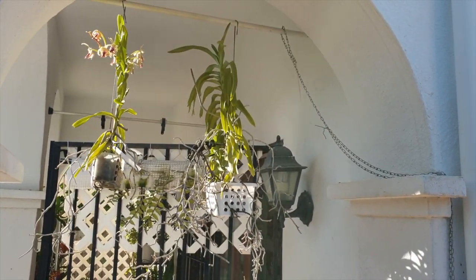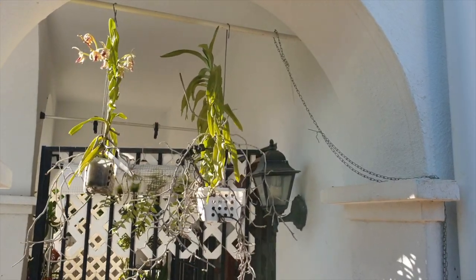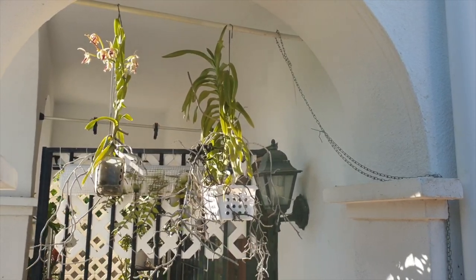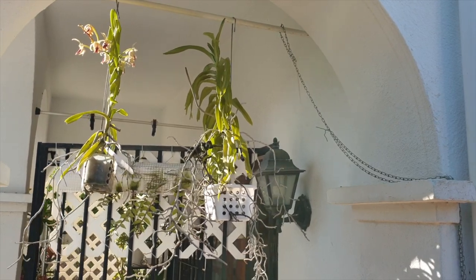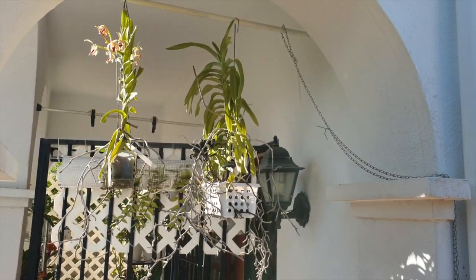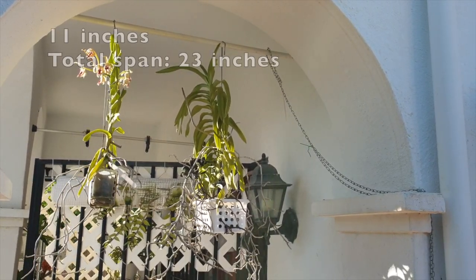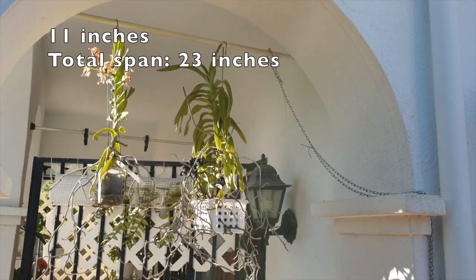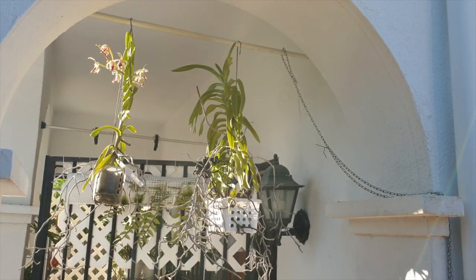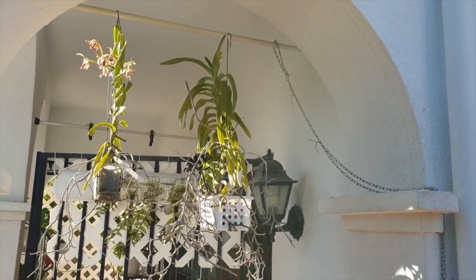I'm going to take her down now. If you're still here and interested, I have made a lot of mistakes with her, especially this year — some forced errors and some collateral damage based on circumstances. But let me tell you how I got her to bloom, because you can see the size of this orchid. She is enormous, with a leaf span of more than 30 centimeters per leaf, and only this year did I get her to bloom. I think it was more coincidence than knowledge, but let me share that with you.